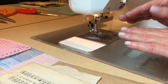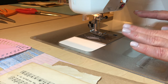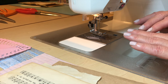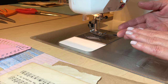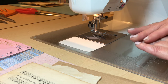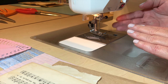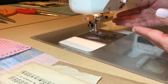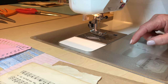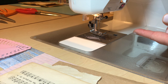But I will tell you: you want to use an old needle. If you're just starting out and you got a machine, obviously you're going to use a new needle. But your best bet is — unlike fabric where your threads run one way and then another, and when the needle goes down through it pushes the threads apart — paper is processed wood, essentially, and it's not woven like fabric is. You're actually poking a hole through it. You might think a brand new sharp needle would be best, but it's going to be a huge waste of money. Paper is going to dull your needle quickly anyway, so you might as well just start with a dull needle.